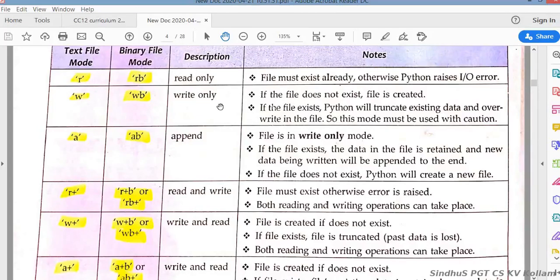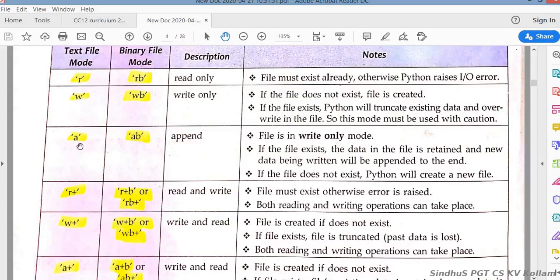Okay, in read mode we can only read the file, and it has to be an existing file, otherwise it will show an error. Now write mode is only for writing into a file, and if the file does not exist, it will create a file. If a file exists, it will open the file, but an important thing is that if any content is already there in the file, it will get deleted or truncated when you open an existing file in write mode.